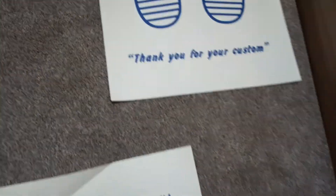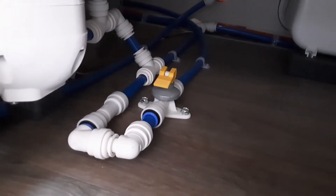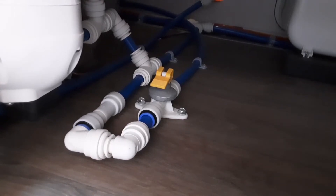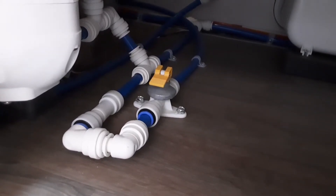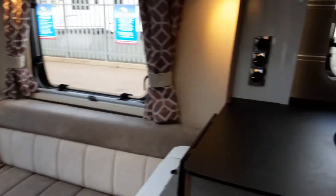Underneath the seat on the front right-hand side of the caravan, you're going to find your drain down valve. That drain down valve needs to be parallel with the floor before you turn the water pump on if you're filling the water system up. As you can see, it's parallel with the floor. If you want to drain the water system down when you're done with the caravan, you actually lift that valve upright towards the bottom of the seat, and that will allow all the water out of the system on board the van. So: parallel with the floor prior to turning on the water pump, with all the taps open on the hot side. Once you've got the valve down and all your taps open, press the water pump switch and the water system will start filling up.